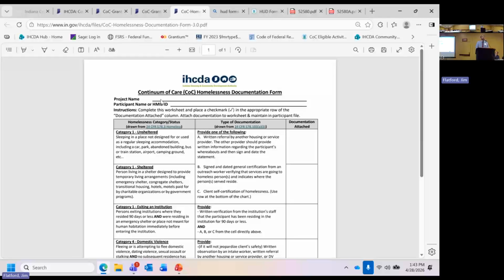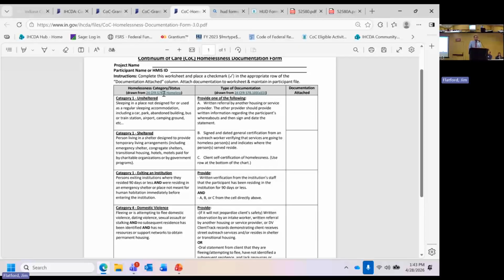And then use your discretion. If you want to write the client's name on there, go for it. But if you'd be more comfortable writing the HMS ID number or DD client track number, you can do that as well. But we revamped this form for you to reference anything you might possibly need.